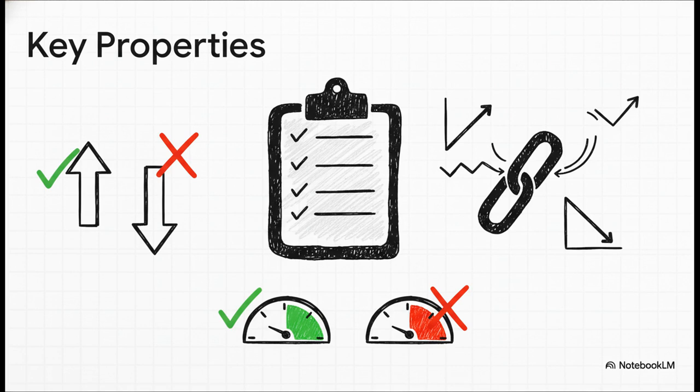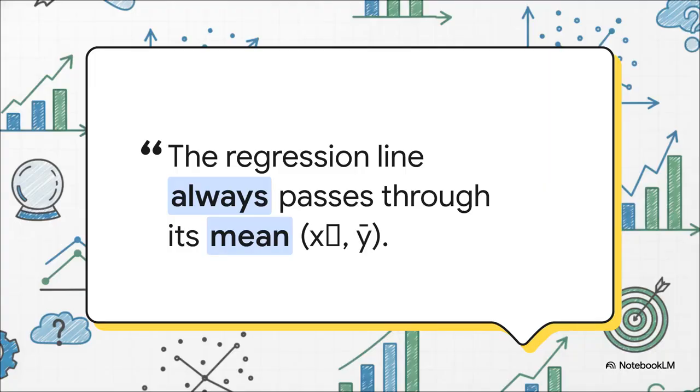There are also mathematical guardrails that keep the numbers in check. And what's really fascinating is that both of those regression lines we talked about are directly mathematically tied back to that original correlation we started with. It's all one big, elegant system. And here is a super simple but really profound rule. The prediction line will always, without fail, pass right through the average point of your data. Think of it like the center of gravity for your whole data set. This makes sure the line is perfectly balanced and truly represents the central trend of all your information.